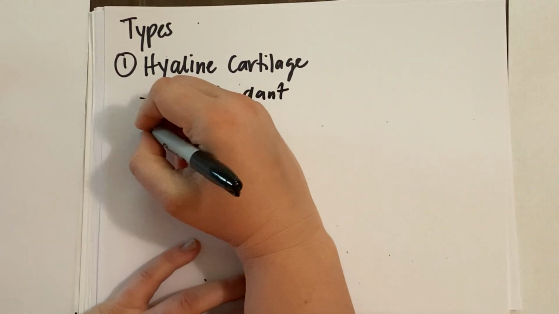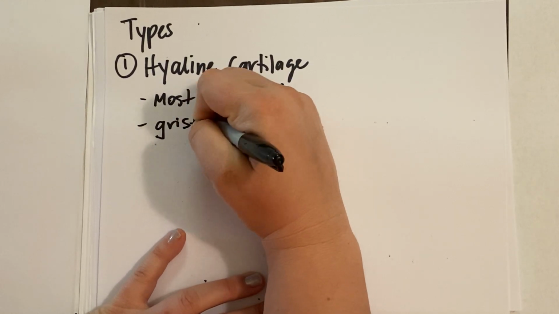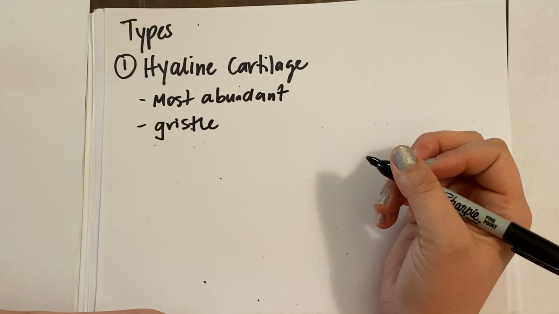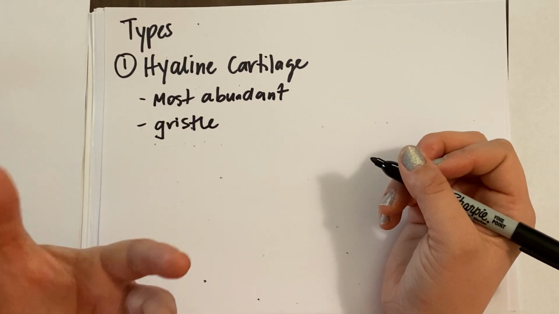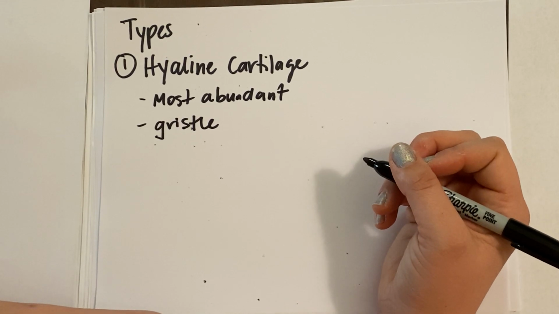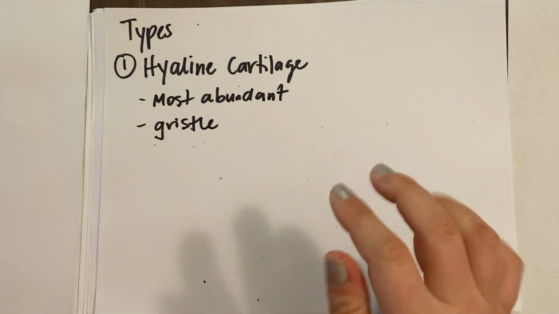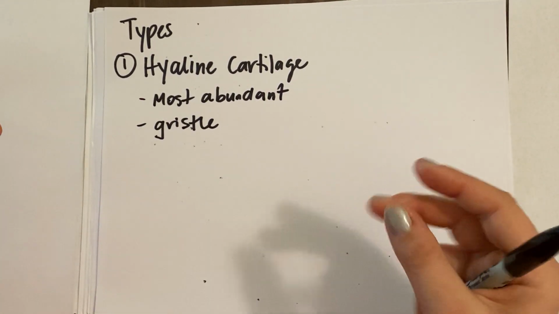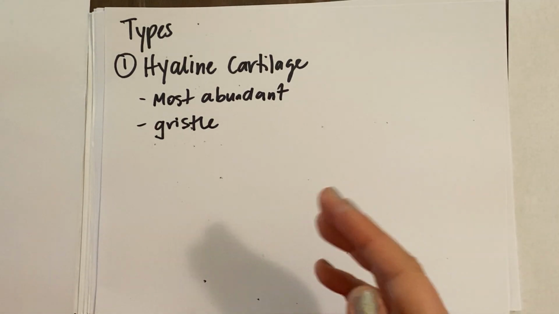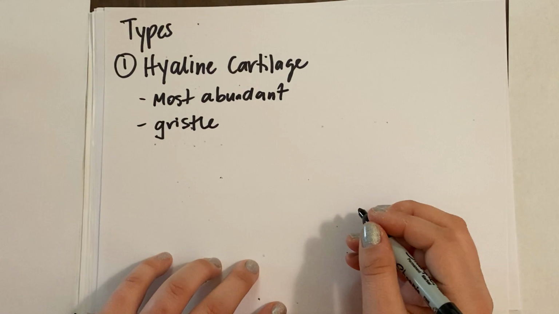Sometimes people call this gristle, and the reason why I wanted to bring that up is because if you've ever eaten ribs or any kind of meat, you often will run into something called gristle. It's not very fun to eat because it's really hard. And so that is actually the hyaline cartilage. I always get it when I'm eating ribs. It can be on one of the end sides and it will fall off of the bone, but it is not bone material, it's cartilage, and it's something that you would not want to eat.